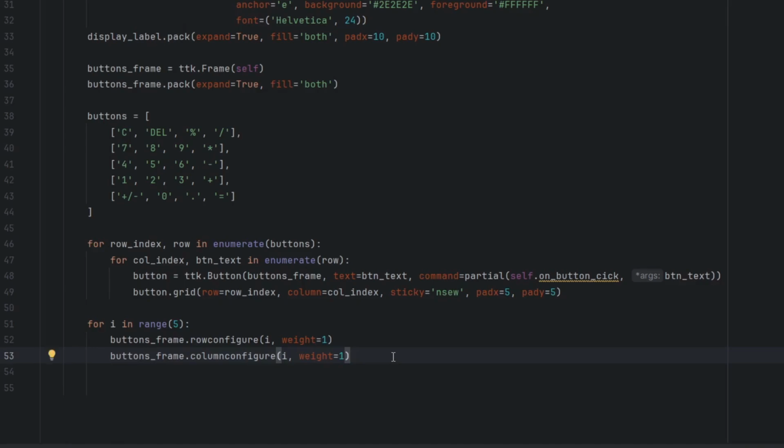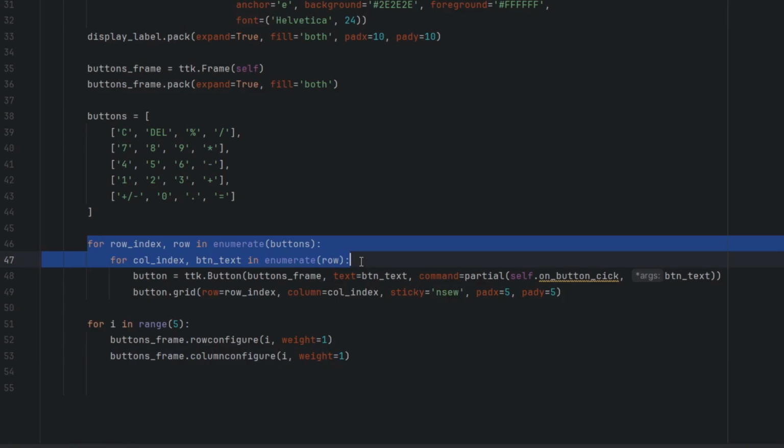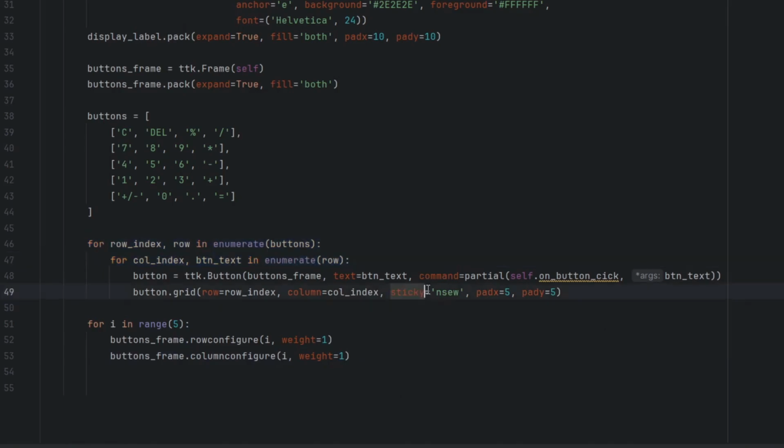Alrighty, now the explanation. So the button creation, for that we need to iterate over our list of lists, which we did here. Then we got the text in button text value, and we set this button label through this property text equals to button text. Now this command equals to partial, this is basically to bind the button click event to a function, which is your this, and this takes the button text as an argument, and this will eventually allow us to handle different button clicks dynamically.